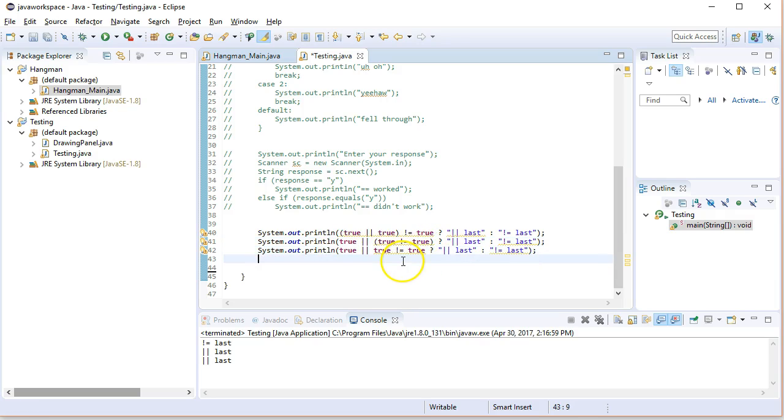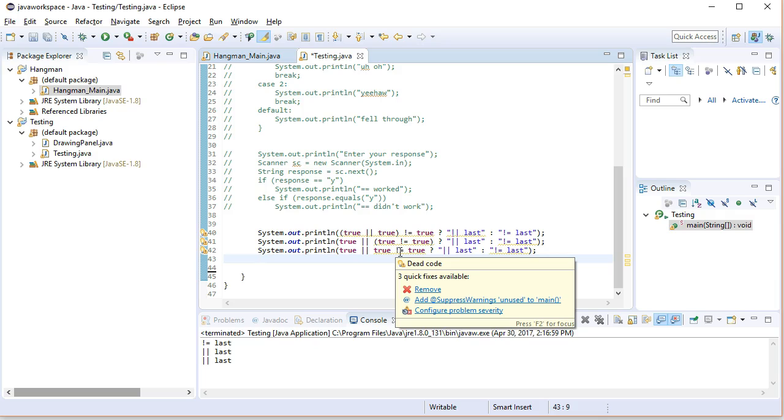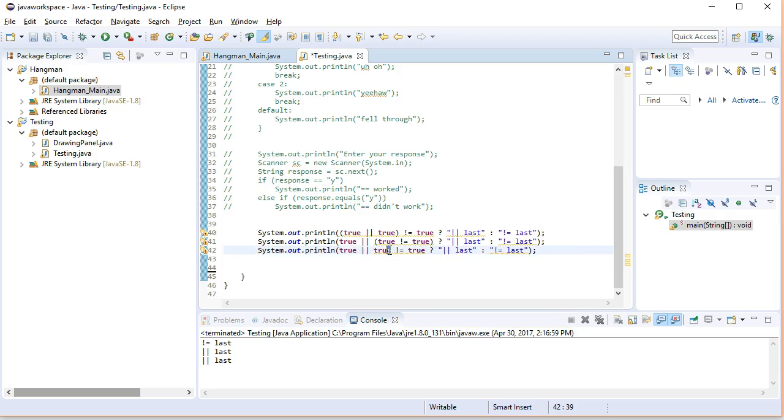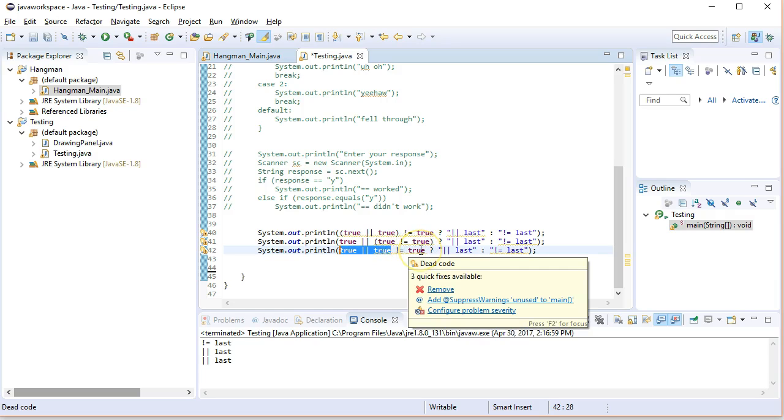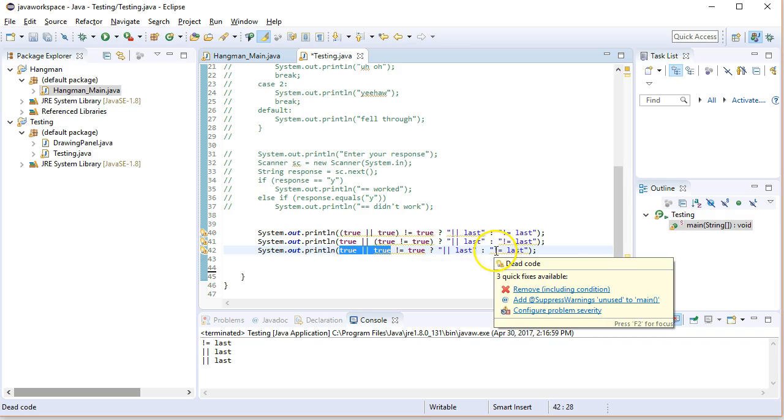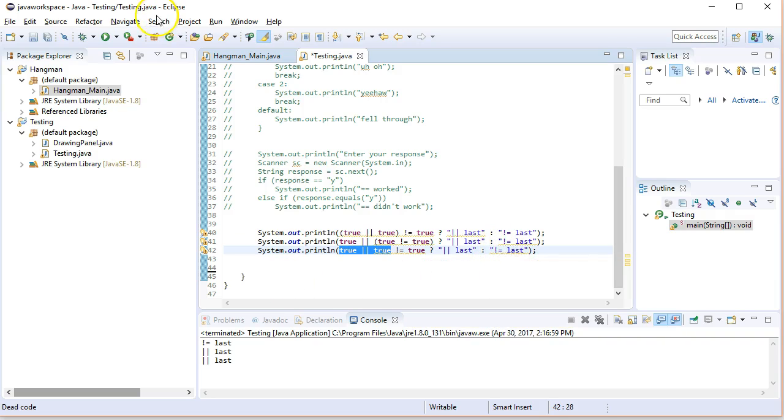So the question is, which of these ways do we expect to happen? So far, we've been saying we can just do things kind of logically and it'll work. So you might think, okay, true or true, that's going to be true. True doesn't equal true, that's going to be false. So that would give us that the inequality operator is going to be last. But let's see what happens.